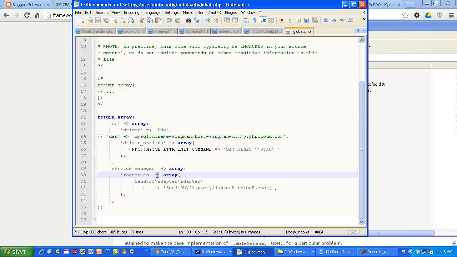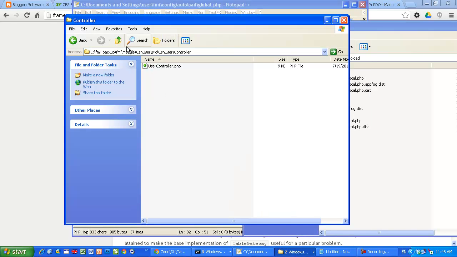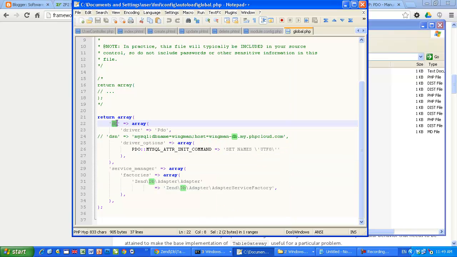When I ask you for Zend Db adapter, you execute, this is a callback, you execute this callback, Zend Db adapter service factory. If you look at it in Zend Framework, what it does, you will see that it simply looks for a key DB to find the configuration parameters for the connection to the database. In this case, I'm using a PDO driver. You'll see that. I'm gonna show that immediately.